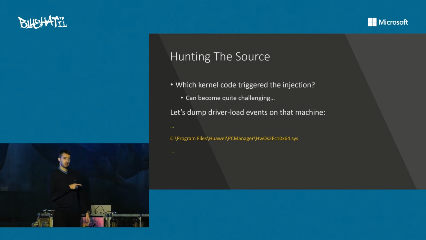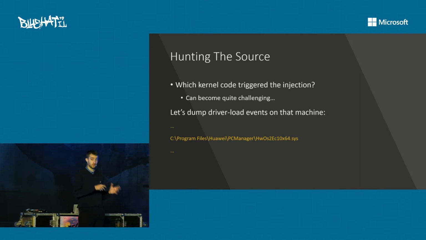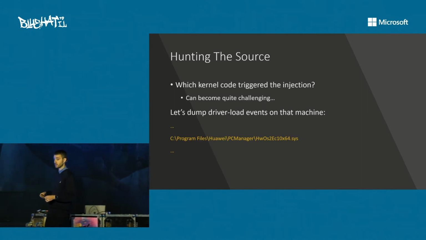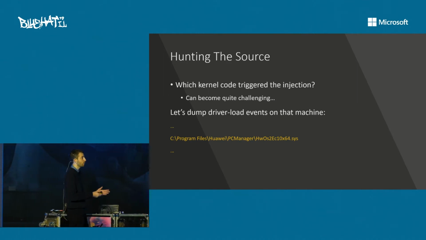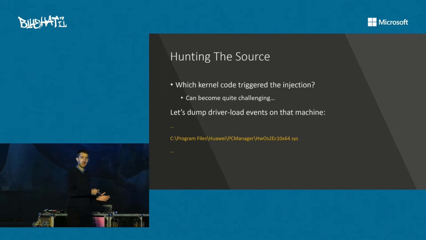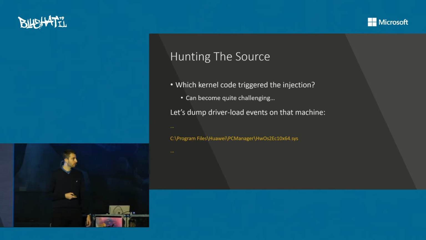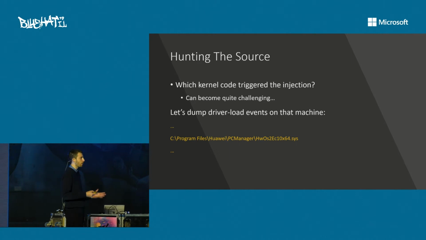Then I found out that there were a bunch of drivers loaded just before, to the kernel, of course, just before the alert was fired. And looks like by the path of these files, it belonged to software called PC Manager of the Huawei vendor. So looks like Huawei's kernel drivers were loaded just before the alert was fired. All right. So I decided to look online for Huawei PC Manager.